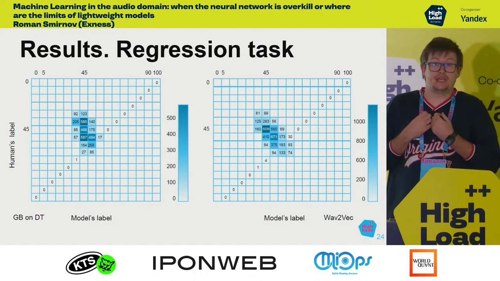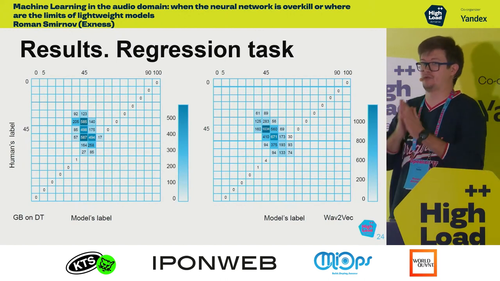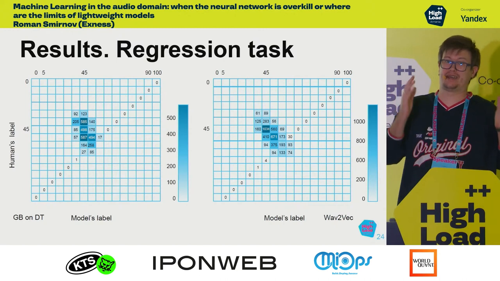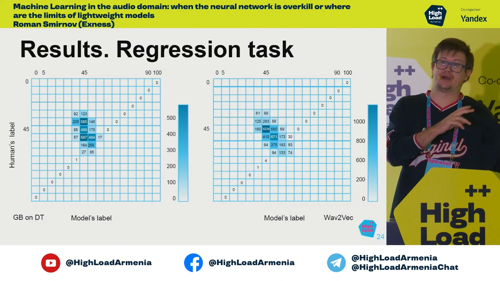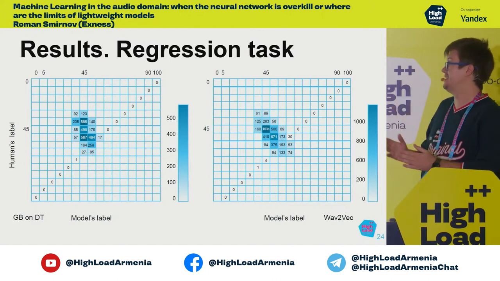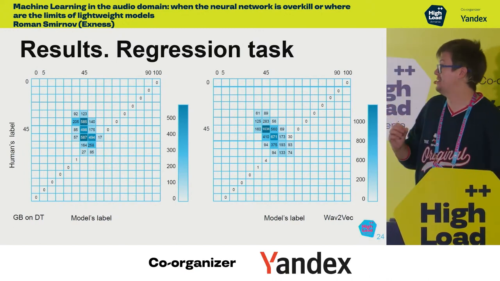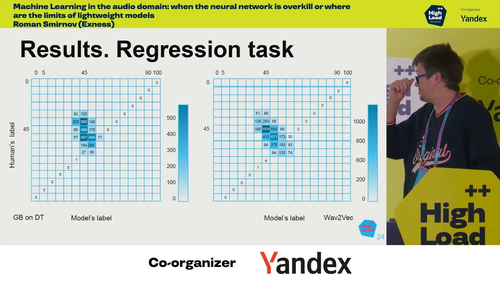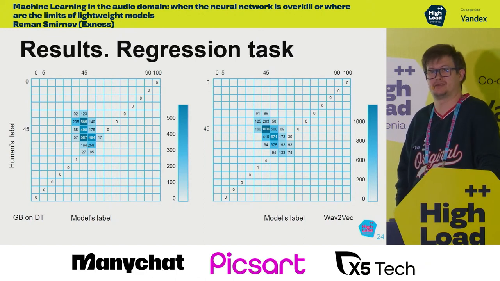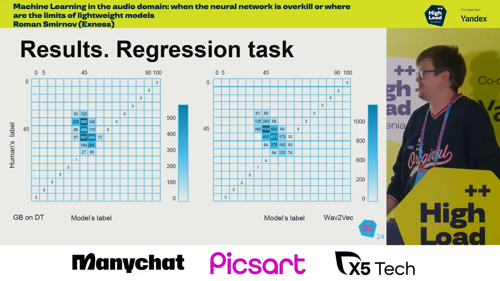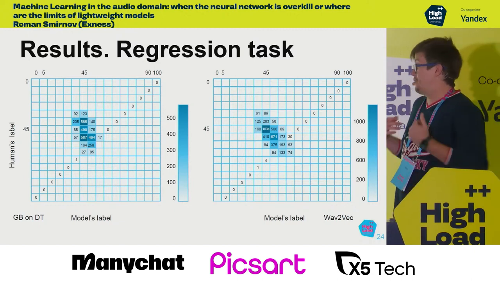For me, it was a surprise that for this atypical, really difficult task like regression, scoring candidates based on their audio files, extracting these statistics I described just from the raw audio and from mel specs, the accuracy of CatBoost was not zero. I expected a real zero, but it's not so bad. Who thinks that CatBoost is really bad on this task? It's not very bad. It's not very good, but not so bad. For me, it was a big surprise.